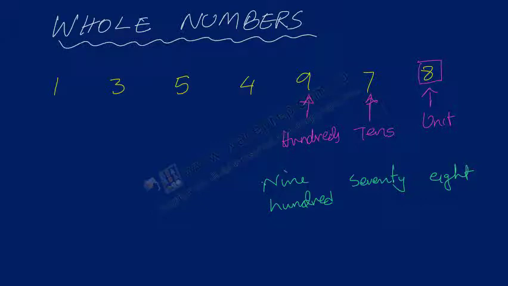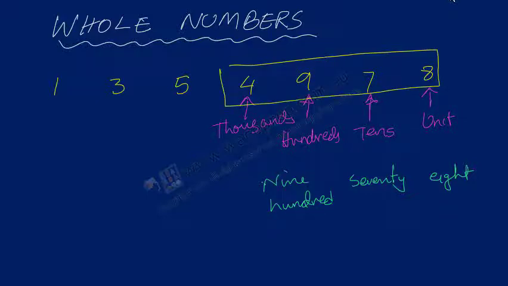Now the fourth number, this one here, represents thousands, or how many thousands we have in there. So as you can see, just to explain a little more before we jump ahead, we have 4,978, and this number 4 told us how many thousands there are. There are 4 of the thousands, so 4 thousands in other words.